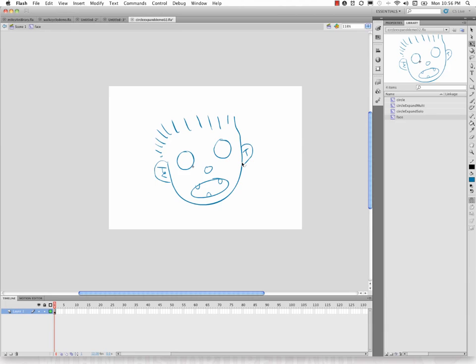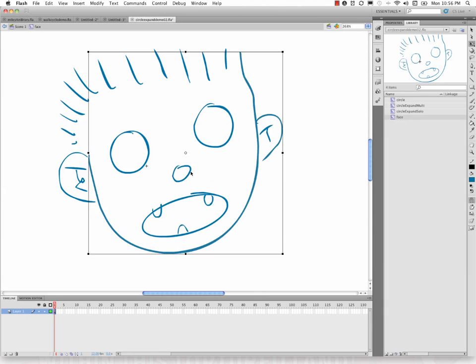Go back, edit this. Now another way to edit this, instead of going over here, is you can do what's called edit in place. So by double clicking on the symbol, you go into face editing, the symbol editing mode, and that way you can just do it right here on the stage. Let me zoom in here. Let's see if I can find that. Okay, so that's the symbol there.